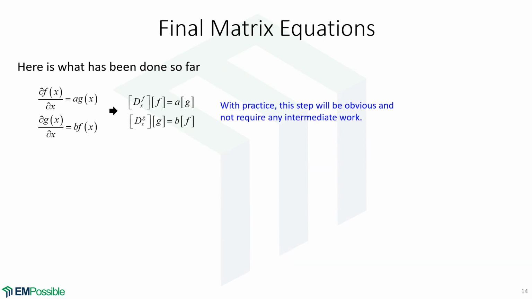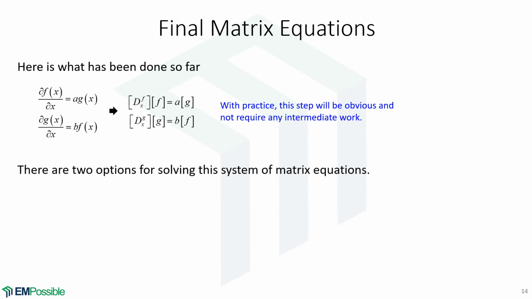So here's our final matrix equation. We started with 2 analytical equations, and we ended up here with 2 matrix equations. And we went through all the finite difference stuff, but with practice, from here on, we can just jump immediately from our analytical equations to those analytical equations in matrix form. I've had so much practice now, I can look at these and literally just see the finite difference equations like this. And we don't explicitly have to touch finite differences anymore.